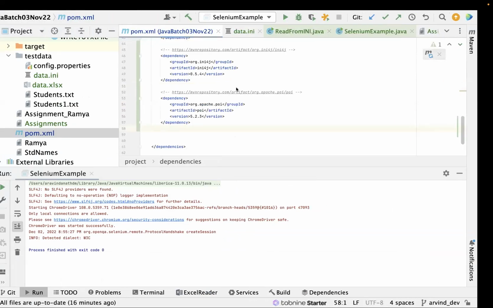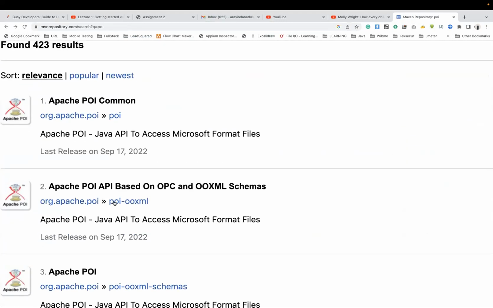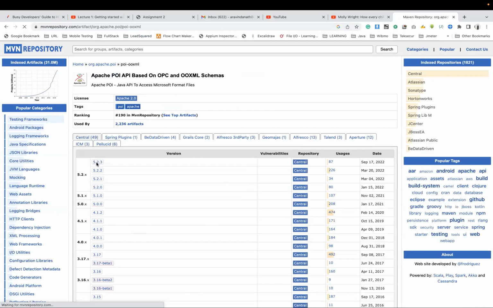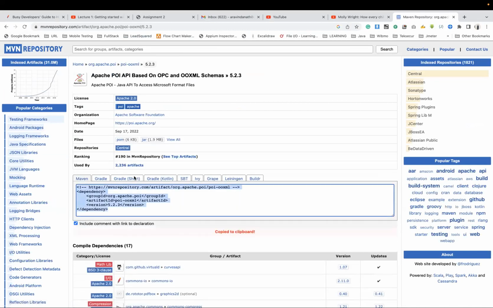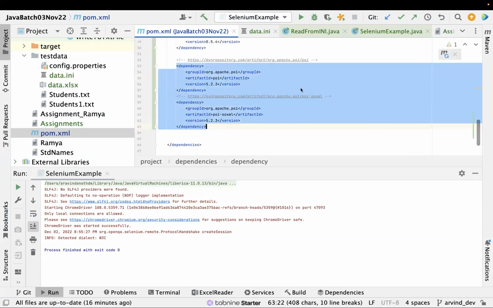So this is the latest version, September release. And now I will look for the OOXML schema. So now if I import it, I should be able to read the Excel file.